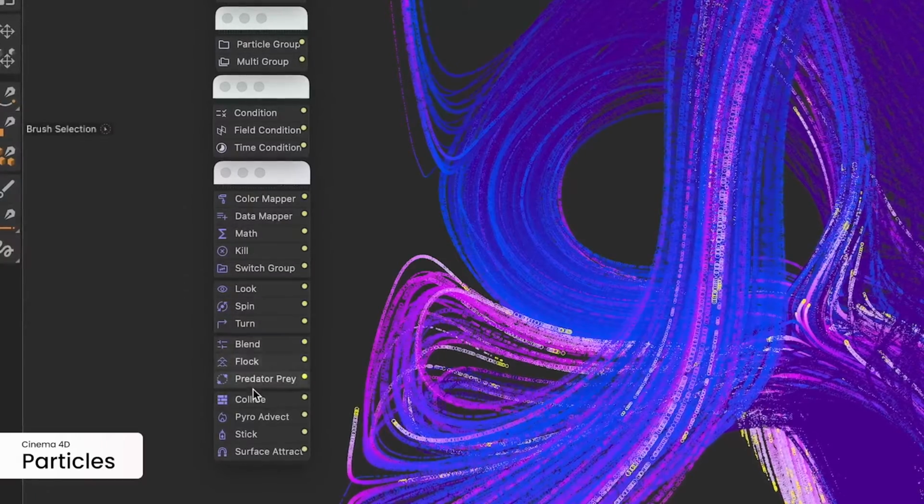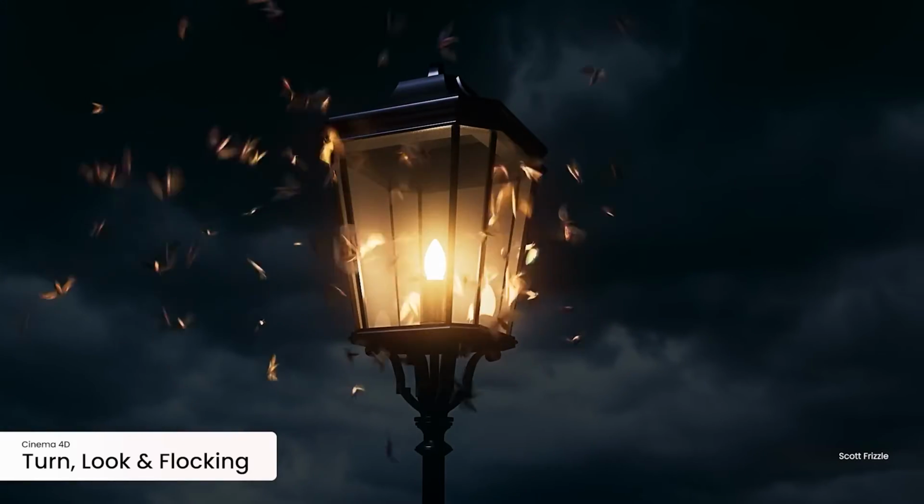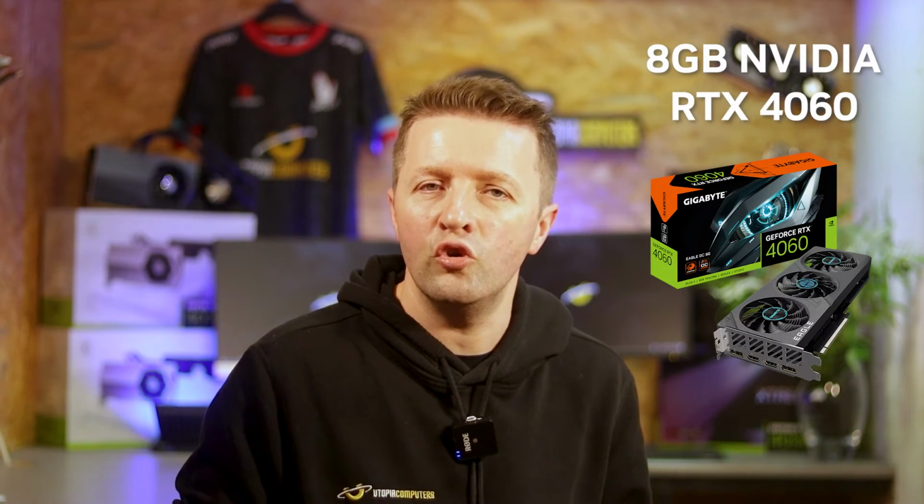Now, for GPU-based rendering, we're looking at engines like Redshift, Octane, V-Ray. VRAM is crucial. Your GPU's processing capabilities and its VRAM capacity determine the performance you will see. So here's a little rundown of what you need to consider. For simple scenes, we're looking at low poly count models, low resolution textures. A GPU with 6 to 8 gigabytes of VRAM is going to be enough. Something like an NVIDIA RTX 4060 would do here.